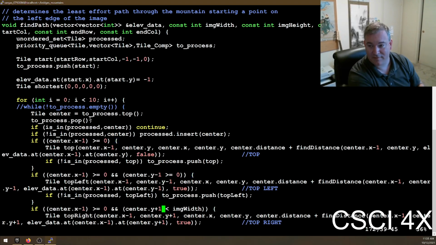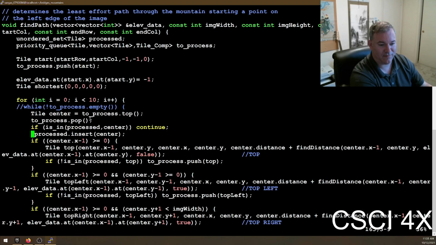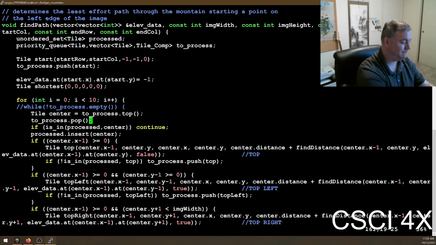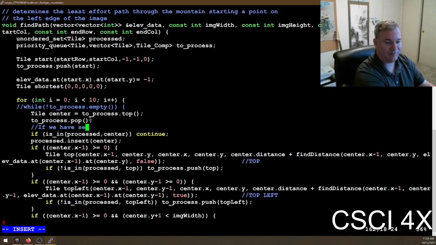If I've already processed this tile, just stop. Because what's going to happen is that if you've already processed that tile, sure, it's not going to add it to the process queue, but it's going to just keep going. And it's going to push all its kids again. So you're going to fall into an infinite loop. Okay. If we have seen this tile before, then skip.